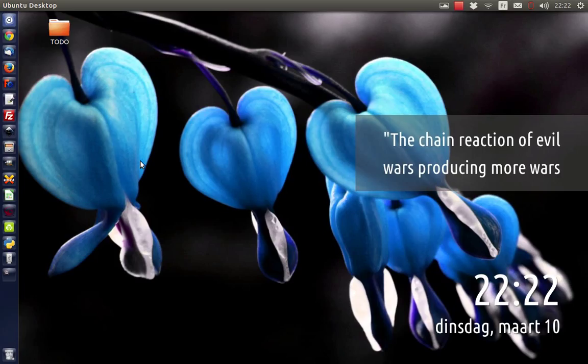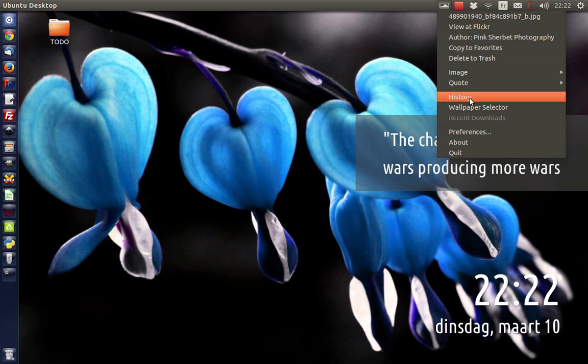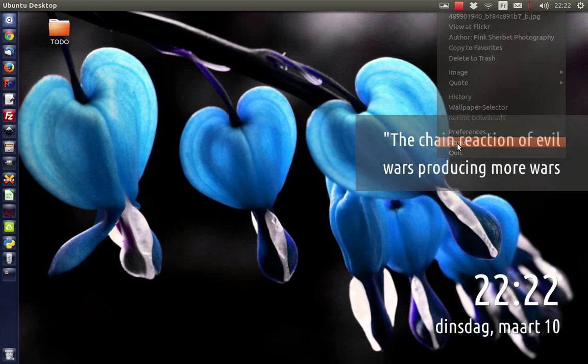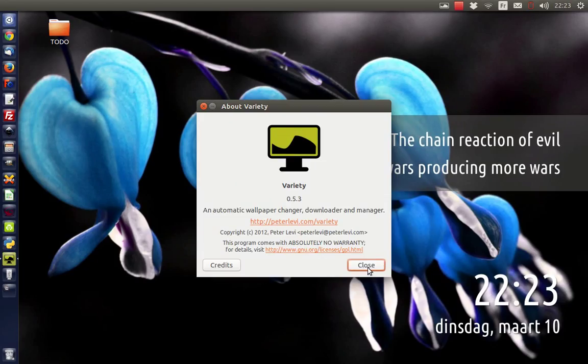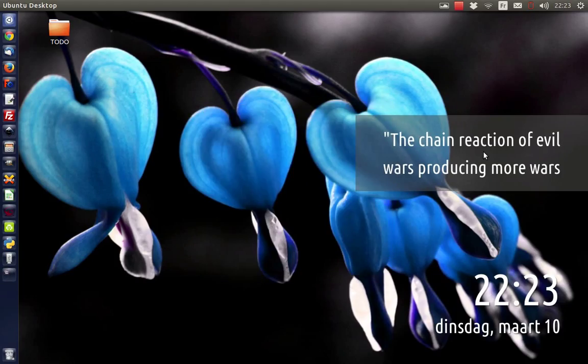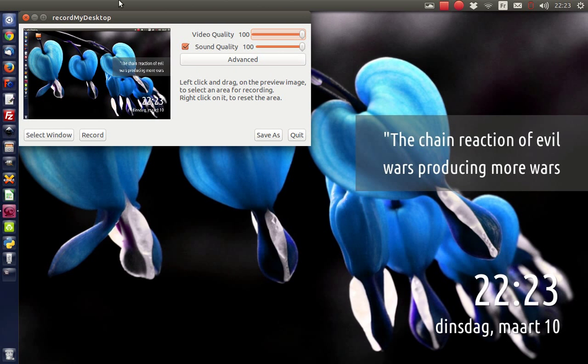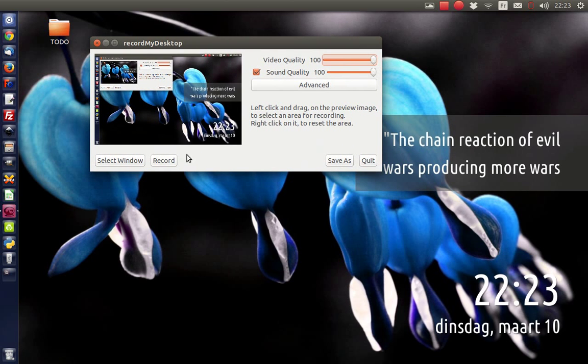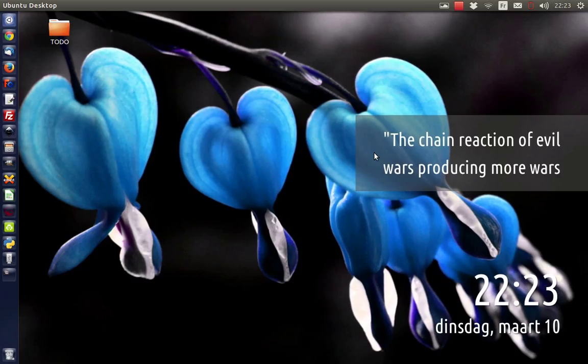So in this environment, you see my screen now, it's pretty boring. It's called Variety, it just changes my desktop and the quote every day. So you see when I'm recording this. What am I going to use? I'm going to use gtkRecordMyDesktop. And this shows a small screenshot. The moment you click on record, it starts recording and this button arrives here. I'm gonna quit because I don't want to record inside a record.